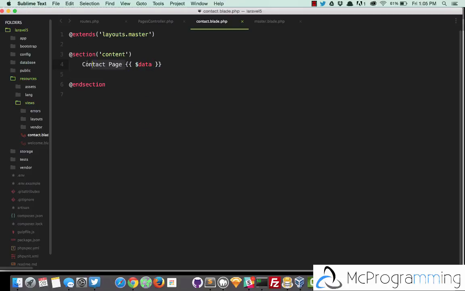I'll get rid of the contact page for now. We'll come back and actually build that up. And go back to our browser. And notice that it escapes everything, so it doesn't literally run the JavaScript code that I've put in here. So that is very safe. It's running the HTML entities method behind the scenes.